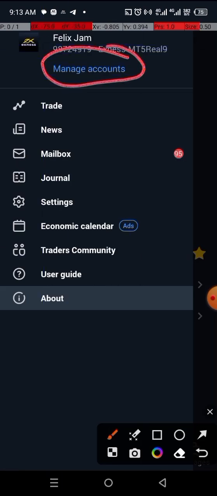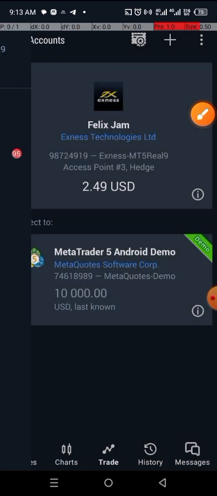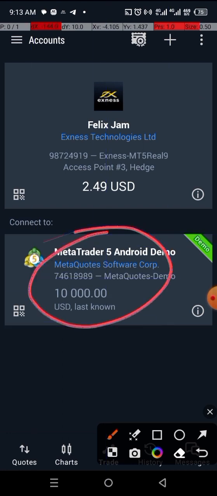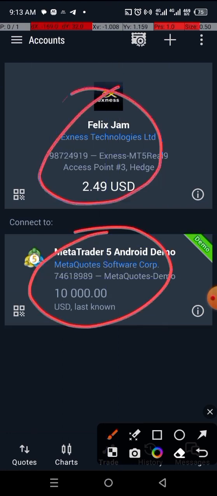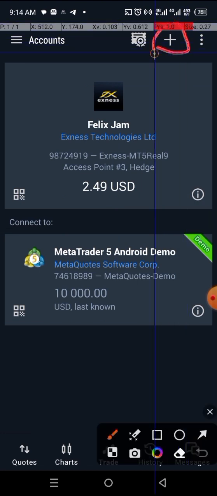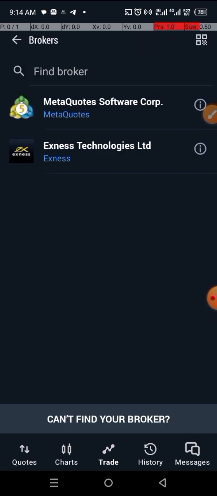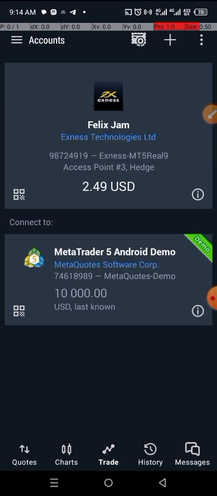In this area of manage account, you can come to it and then log into any account. When you click on that area of manage account, it brings you to this area. Like I already said, this is your demo, and then this is the real account I just logged into. And if you look at this area of plus, which is very important, it's the area where, when you want to add an account or link your broker or connect your broker to MetaTrader 5, you come to it, you click on it, you search your broker, and when you search your broker, you fill in the necessary information like I just did in how to connect or link or log into MetaTrader 5.